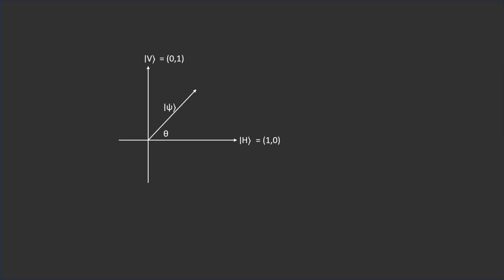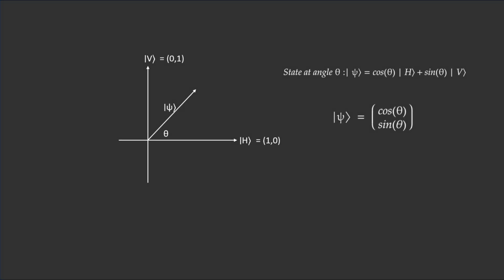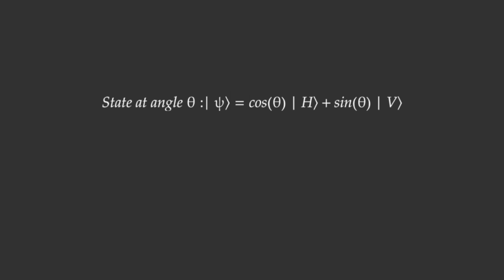Now, let's define a horizontal polarization state as a basis vector, say ket H, and also a vertical polarization state as another basis vector, say ket V. And let theta be the angle representing the current state, giving the current state vector ket phi. This gives us the state of the photon at an angle theta, which is represented as the phi vector, which on further solving gives ket phi as the cosine and sine of angle theta in two-dimensional space. Now, having a closer look at ket phi, we can see the resemblance to a linear combination of two vectors.